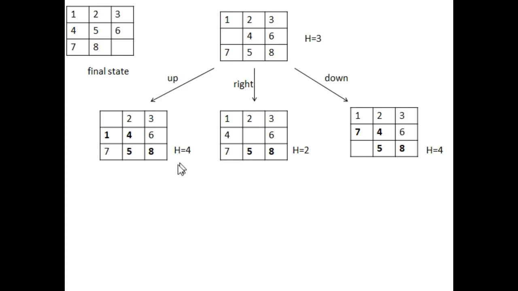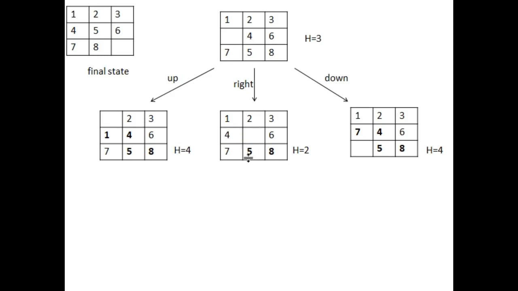So once again, you can calculate the heuristic value by both methods, using the Manhattan distance and also the misplaced tiles. So the value for both will be 4. In the same way, by applying the right action, this empty box will move in this direction.